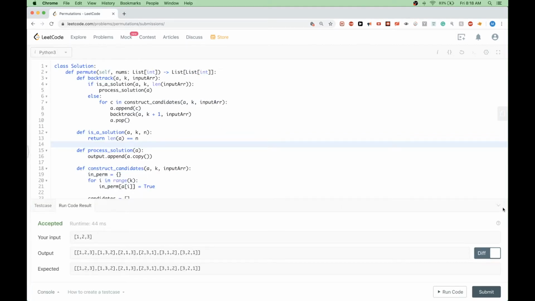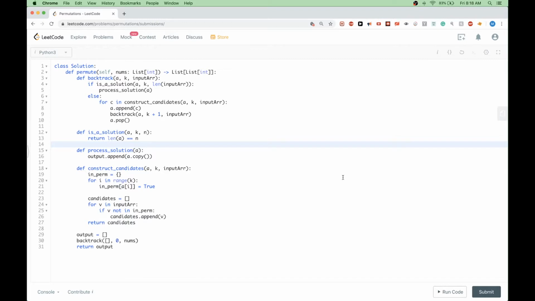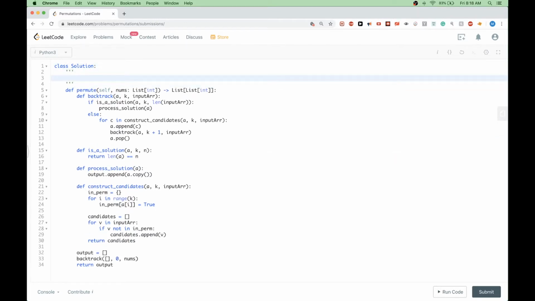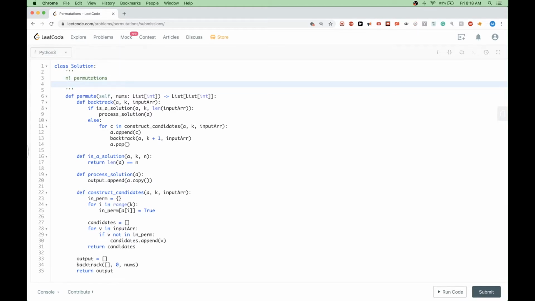Now, in terms of time complexity here, what is the time complexity? We said earlier that we have n factorial permutations, right? So just to have a correct output that contains everything that should be in the solution, we need at least n factorial, in space, because we need to save these in the output.